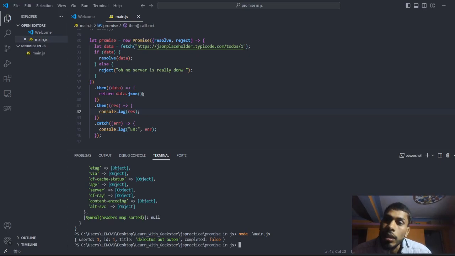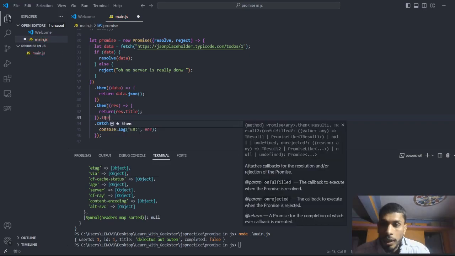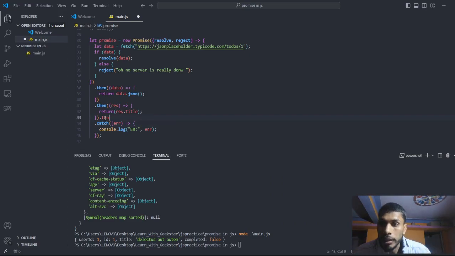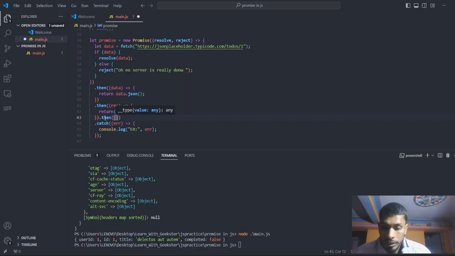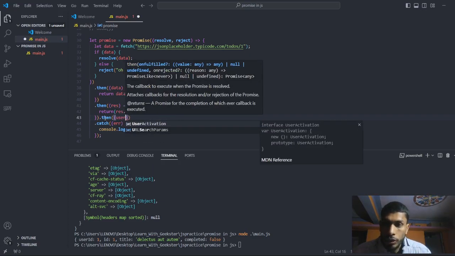data.json and result, let's return result.title, right? To receive that particular thing, I can enable this part to receive something which is user, right?